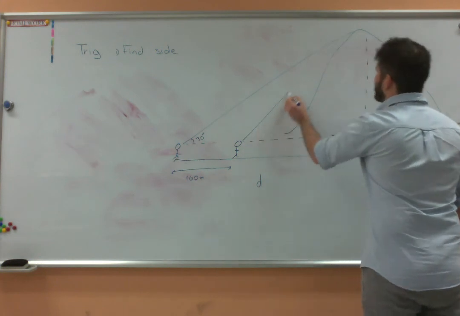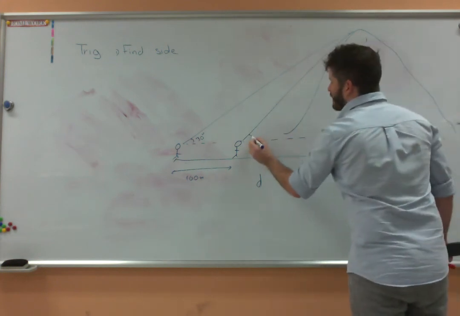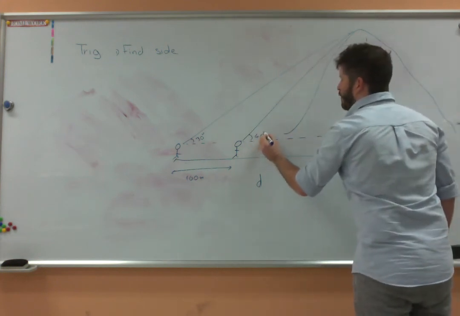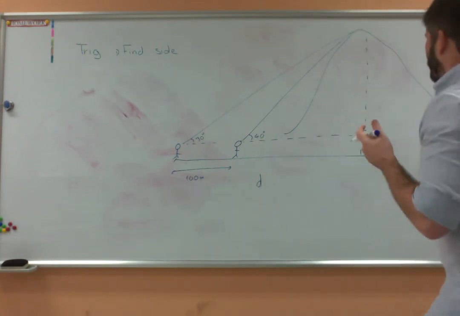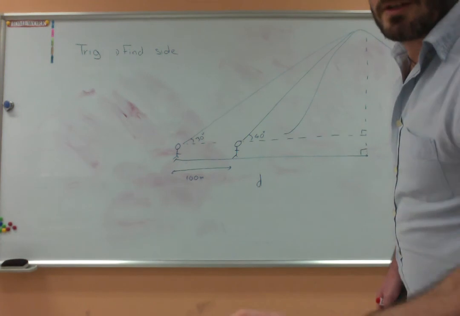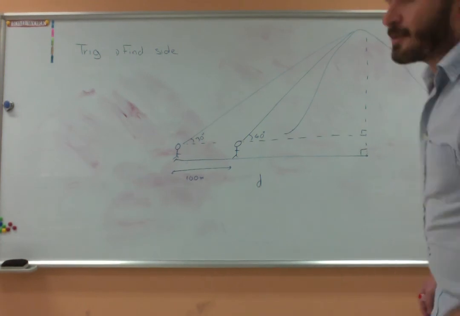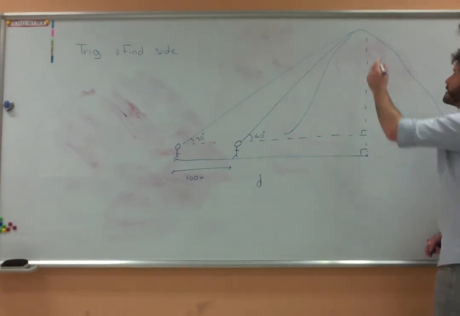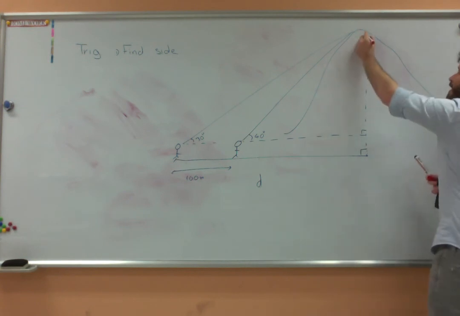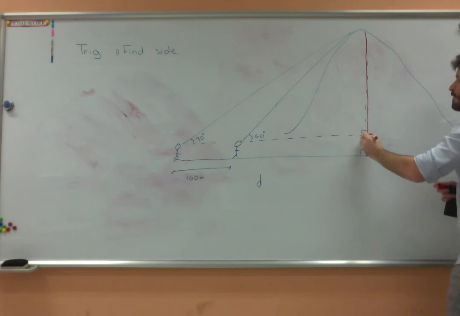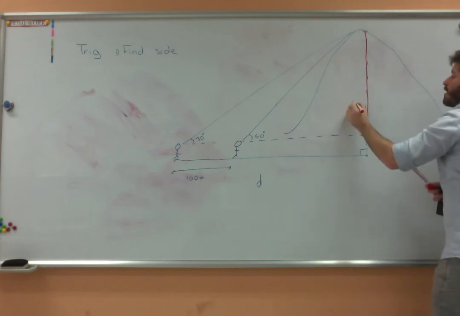So when he is looking at the top of the mountain, what we find is that now the angle is 40 degrees. So now we're going to have to think about, first, what is the question? And the question is, what is the height? So let's try to put it in red. Find the height of the triangle.